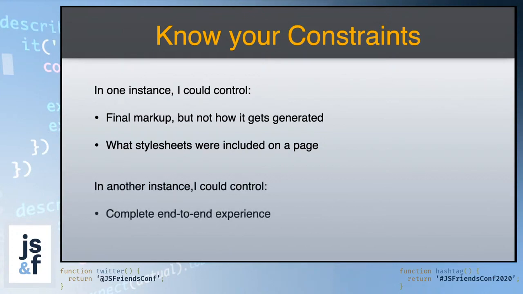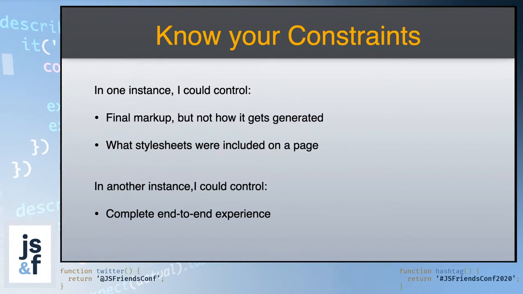But in another instance, I could control the complete end-to-end experience. And in that environment, it was very fast-paced. We had an application that we needed to deliver. It was updated rapidly, and the changes felt pretty nonstop. For this instance, what I had chosen to do was leverage a CSS and JS solution such as styled components. It was easier to maintain all of my isolated components, and it was really easy to package up in NPM and consume within different applications. The reality is it really just depends.